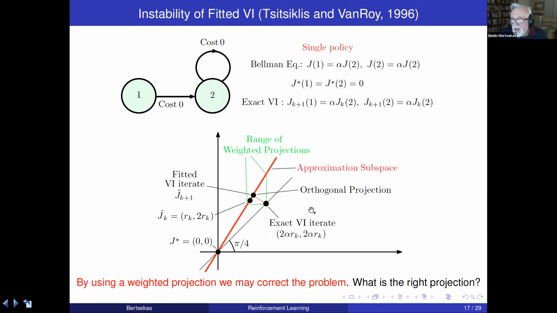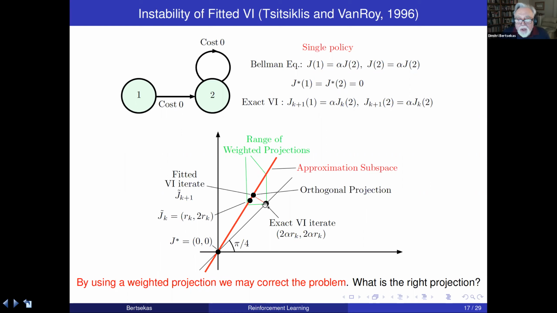Okay, how can we fix the algorithm? Now, this is a serious research issue in reinforcement learning. People have spent a lot of time trying to figure out how to make these approximations so that this instability does not occur. Okay, here we have used orthogonal projection on the approximation subspace, but it is also possible to use a different kind of projection, a weighted projection that doesn't go at a 90-degree angle onto the subspace, but rather goes somewhere else. It goes like that. It's an oblique projection.